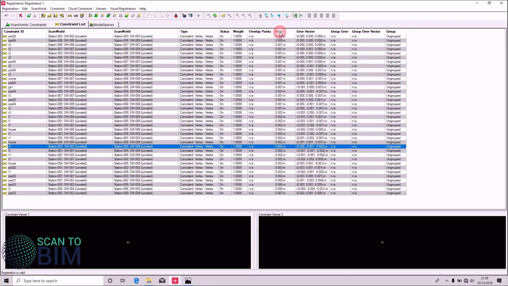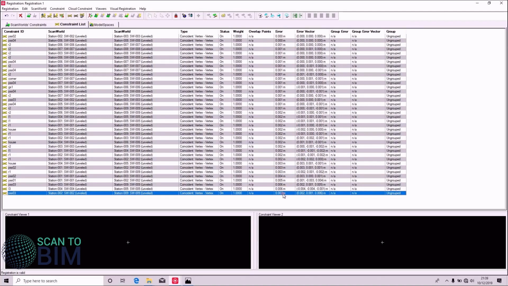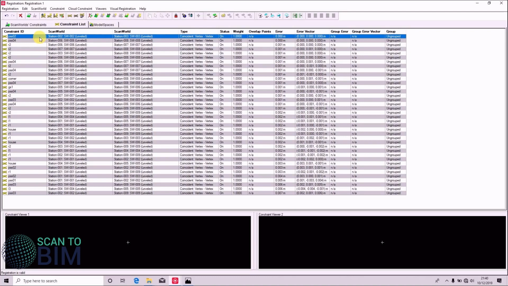You can sort by error and see that our worst target constraint is PSS03 between scan worlds 2 and 9. Interestingly, the error is all in height, and it's possible that PSS3 was a tripod set up over a nail at the beginning of the day and then again at the end of the day, and it's possible there's a taping error there, but we'll come on to such matters in a future video.